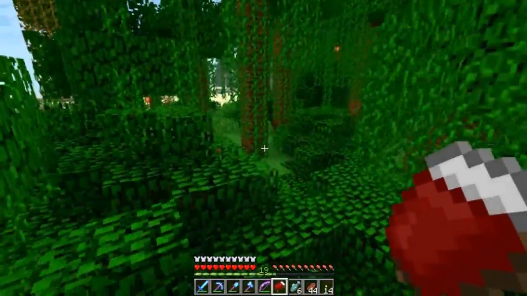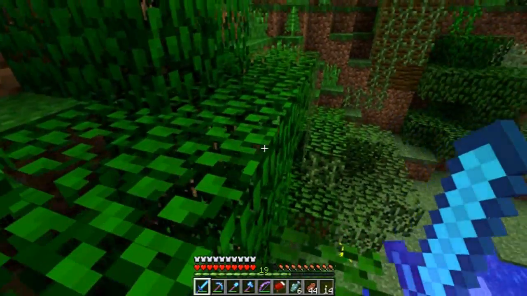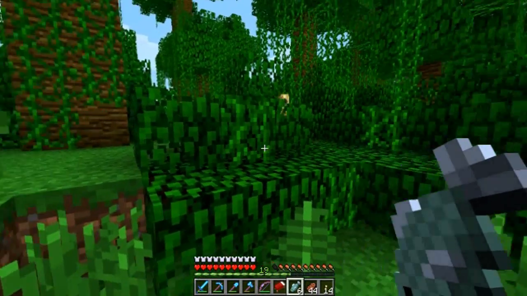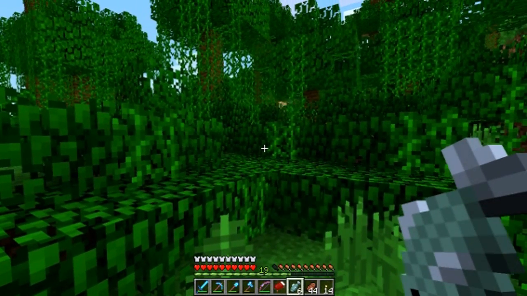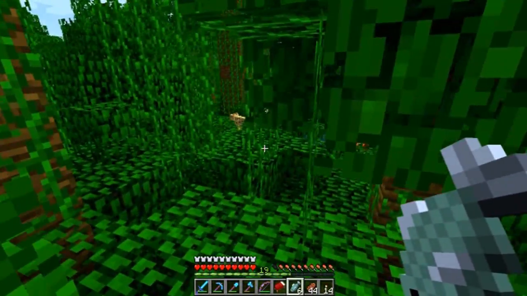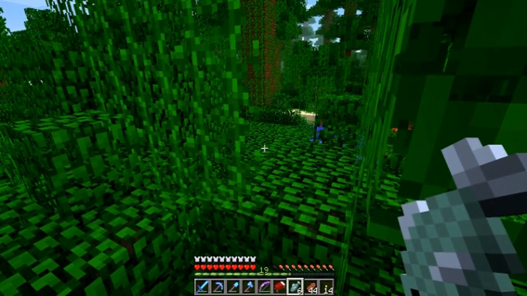All right, where is a damn ocelot? Man, I swear, it's like the game knows I'm looking for one and makes them hard to find. Just because I got fish. Or is it because I'm in... Ooh, speak of the devil. Speak of the devil. Come here. Come here. Here he comes.